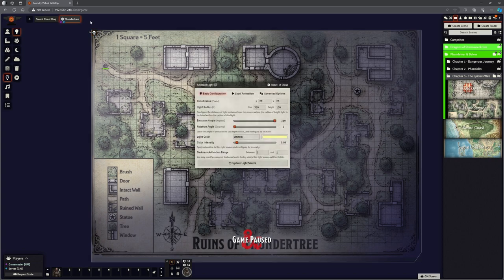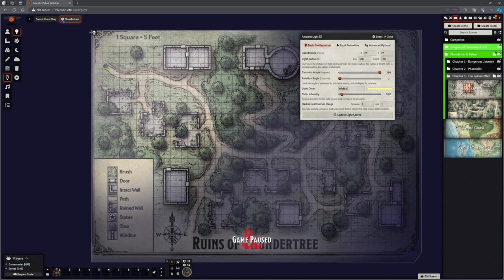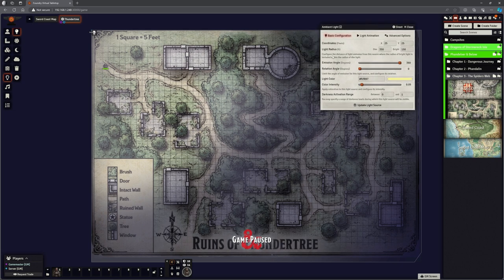In the top left-hand corner I created one light source. I made it a slightly yellow light, sort of like sunlight. Dim radius of 350, so it covers the entire village. Brightness only 150, so that comes out to about halfway across the map. You can see the top left of the map where the light source is much brighter than the bottom right of the map where it's much darker. So we've got this kind of gradient across here.